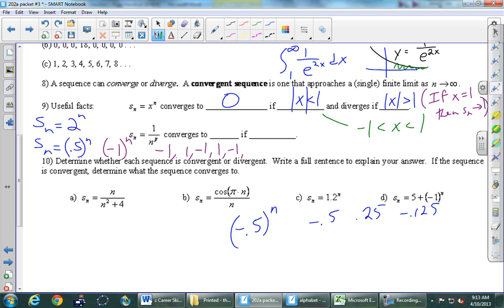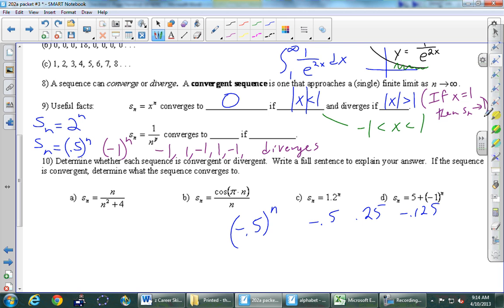This diverges. So up here in parentheses, it says, as long as you approach a single finite limit. You can't approach 2 or 3. You can't cycle around. You really have to pick a number and head towards it eventually. So this guy right here diverges. We could not do a sum for that either, because the sum would also bounce back and forth.